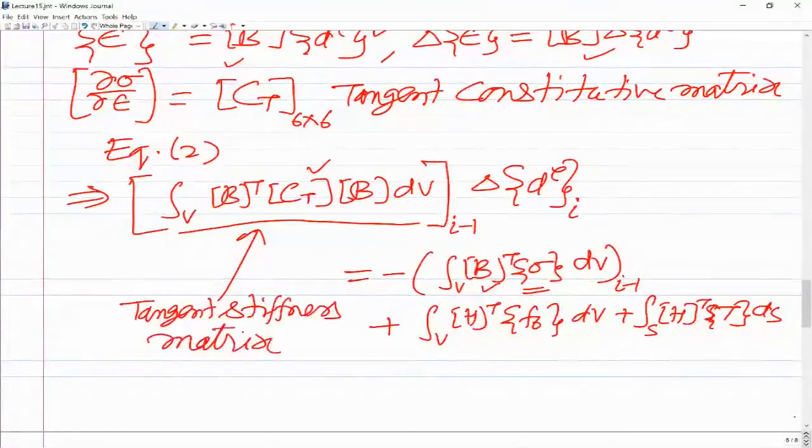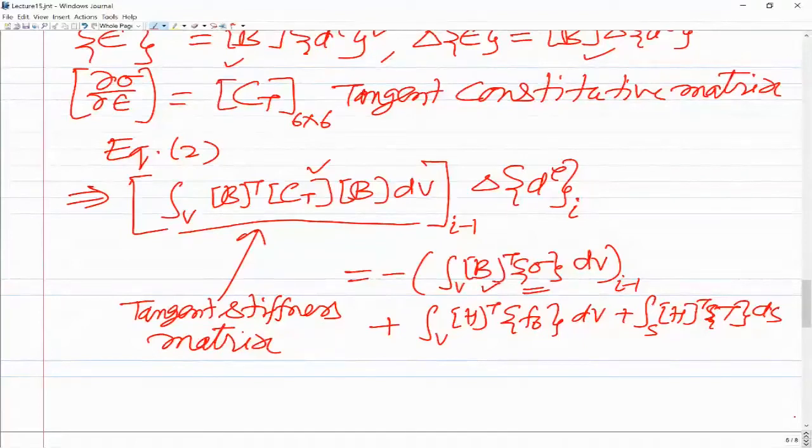This is relating the incremental displacement. It comes from the increments, and this is known as the tangent. In the corresponding uniaxial problem, it is equivalent to considering a tangent and then moving along that tangent, satisfying the equilibrium equation, that is equation 1 which we wrote. So this is finally the element level governing equation.